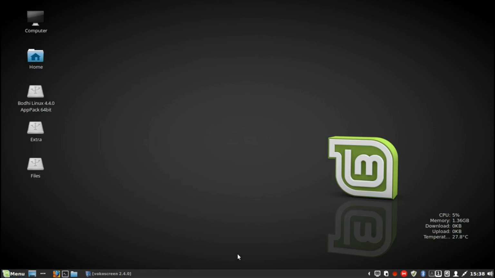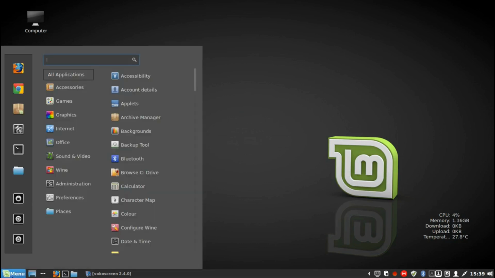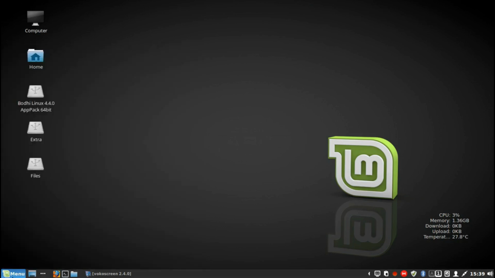For a beginner coming from Windows, well, nothing is ever going to be identical to it, but this is a very easy to understand setup. You have your menu down here on the bottom left, system tray with your clock and volume on the right, different applications on your taskbar on the bottom. About as simple as Windows. Different icons on your desktop.